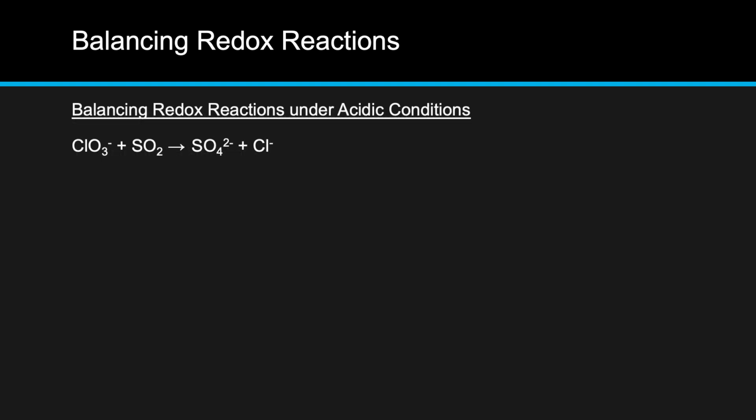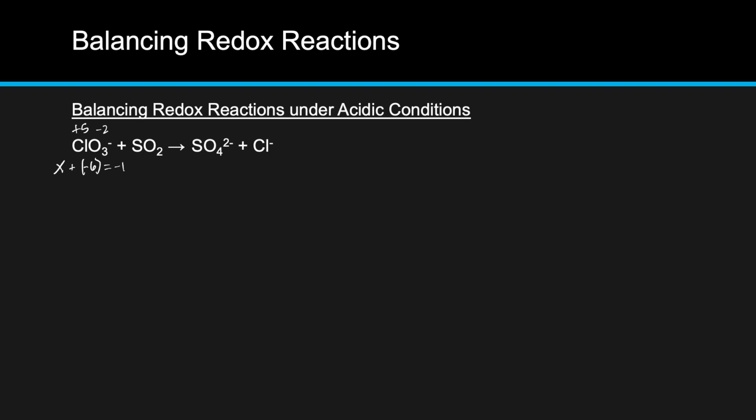All right, so let's start off by assigning our oxidation numbers to figure out what is being oxidized and what is being reduced. So for our first species, we have ClO3 minus, which means we know this is equal to a -1 oxidation number. Each oxygen is -2, so times 3, that would give us an overall -6. And if we are solving for Cl, this means that our oxidation number for Cl is going to be +5, and for oxygen, it is -2.